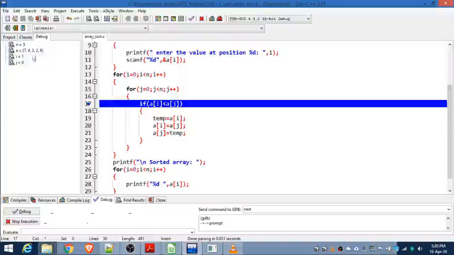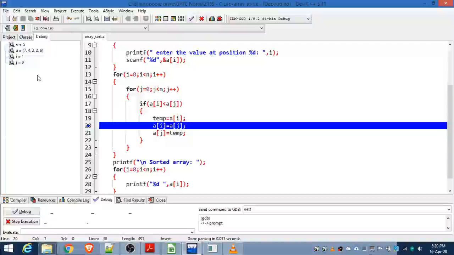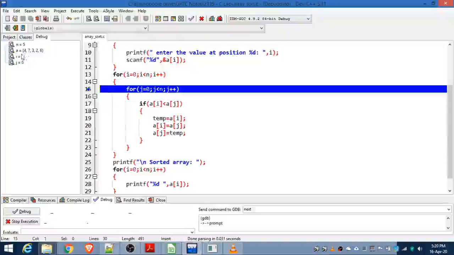So it checks a of 1 less than a of 0. 4 less than 7, which is true. So it will interchange the values at position 0 and 1. So 7, 4 becomes 4, 7.